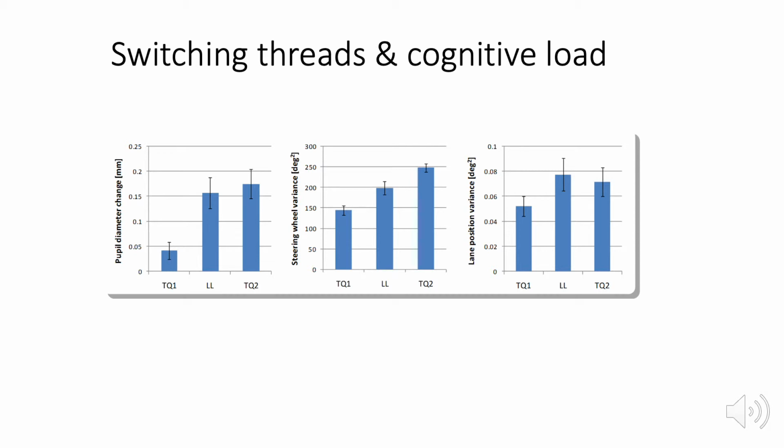And look at lane position variance. This is where the car is in the lane, left to right. The lowest number was, again, for 20 questions part 1, but it increased and stayed high for last letter and then 20 questions part 2, right? So again, putting all 3 of these figures together, it tells the story that the interruption increased cognitive load, and that can be seen in the change of pupil diameter, but also in these performance-related variables, steering wheel variance and lane position variance.